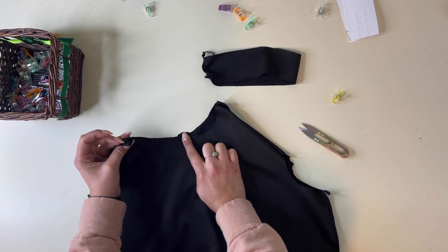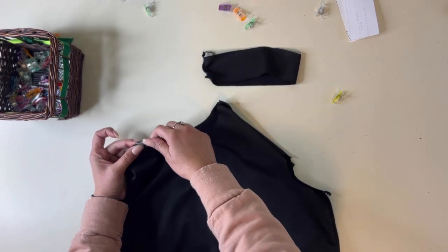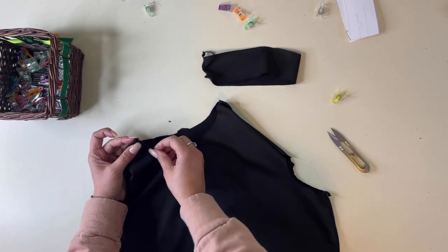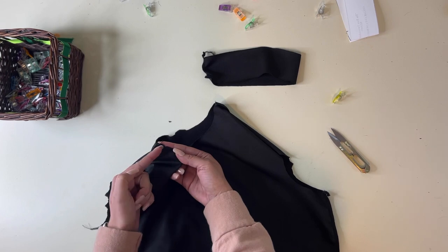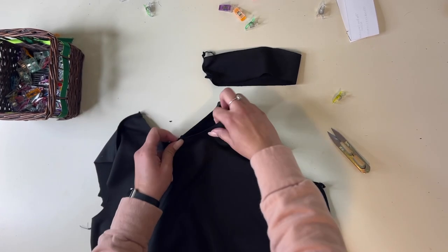See, it's about a half an inch away from my seam here, but some tops are more than others. Some dresses or whatever, some necklines are more than others. So you want to make sure that you find that. And that's what I mean by a snip. I just do a tiny little snip that will be eaten by my seam allowance. So it's small enough that when I sew my neckband on, it will be cut under the seam allowance. And I do the same on the other side.